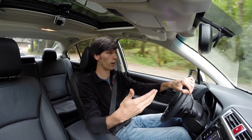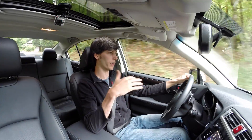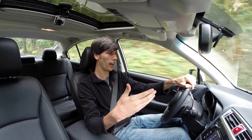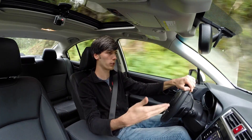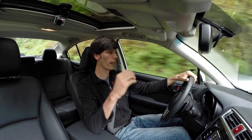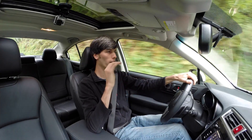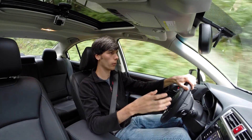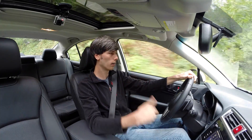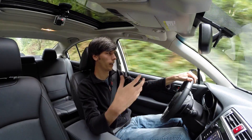If you press a little bit more, it has a little bit more resistance and it brakes with a medium amount. If you press on it very firmly, there's a lot of resistance requiring a lot of force and it brakes quite hard. The transition between all of those is extremely smooth and gradual. It really communicates well — how hard you want to brake is directly dependent on how much you press the pedal, and it directly relates to how much pressure is required.